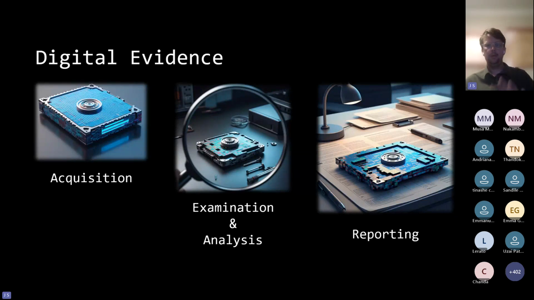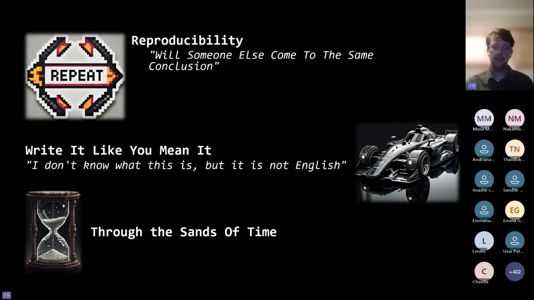So that's acquisition. Second up, we've got examination and analysis. This is where we use all our tools to process this data. If you think of the volumes of data that you've got on a normal laptop today, even on just a phone, we need special tools to allow us to process that data efficiently and quickly and allow us to search the data. And then finally, this is the key thing, and this is what I want to touch on a bit, is the reporting piece in terms of digital forensics. So one of the outputs of digital forensics is reporting. We issue a report at the end that can be used to show what we did and what we found in our investigation. So there are 3 things I want to cover here in terms of digital forensics and apply to you as a security analyst.